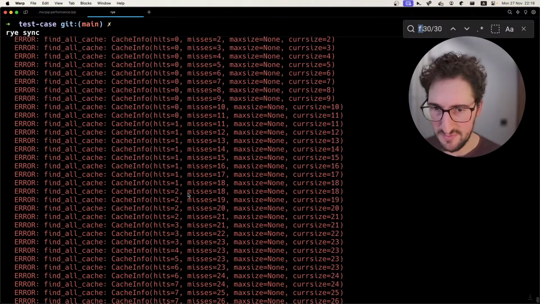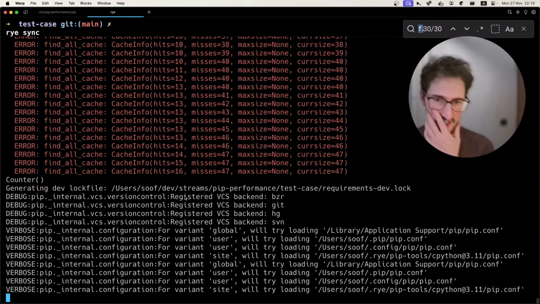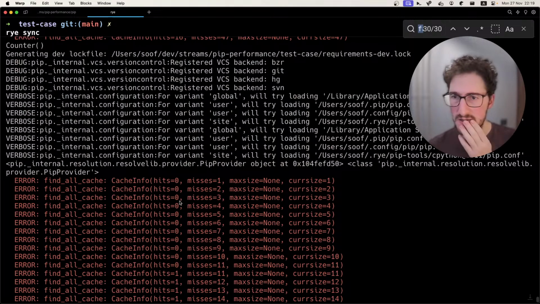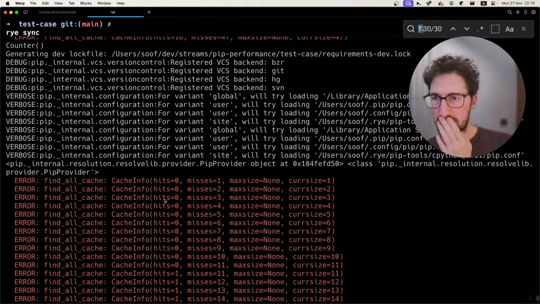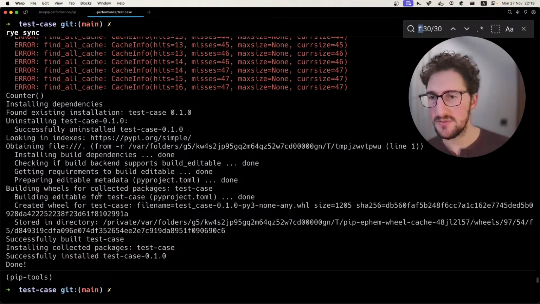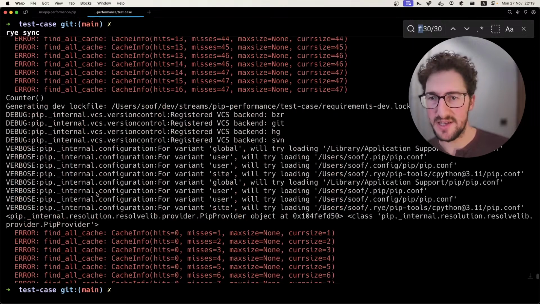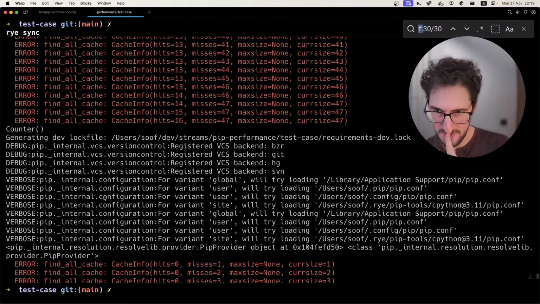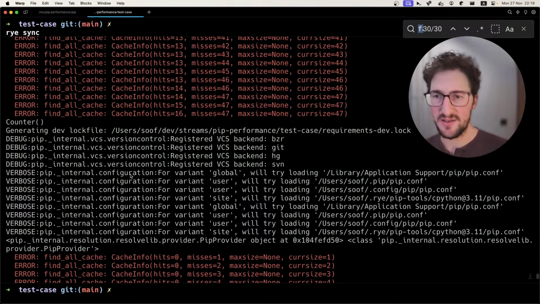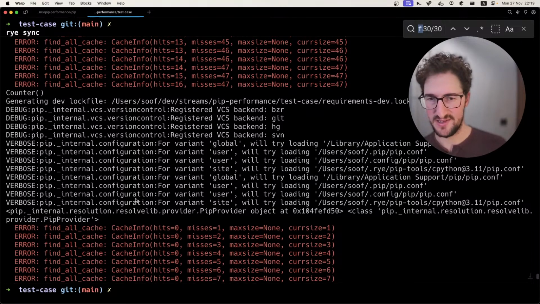So we've got some more information. Verbose. But still the cache is not being utilized. So we are definitely seeing the fact that this file is being imported but not being used.